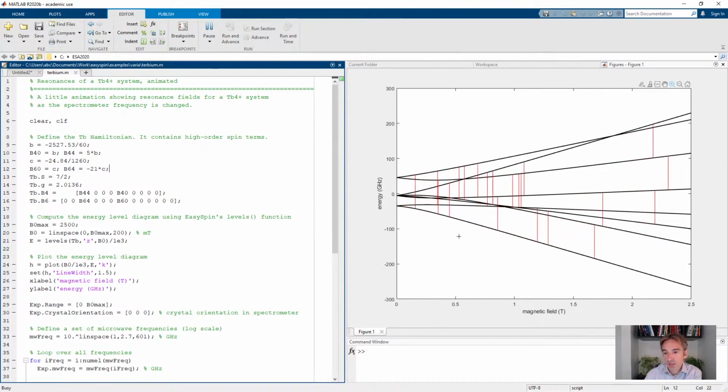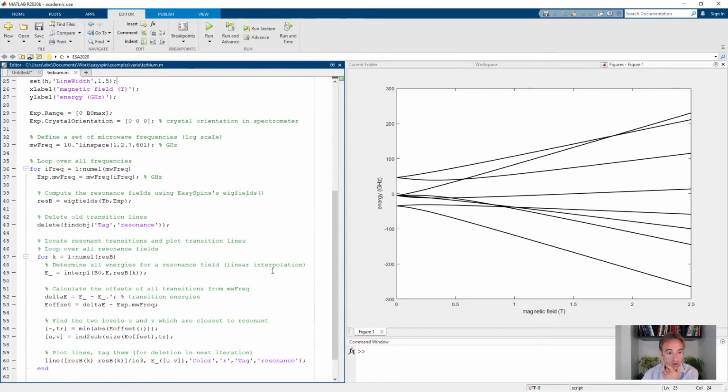But as you can see, even at these fields, even at these frequencies, there's still a ton of possible transitions. And only now, with a large microwave quantum, the situation is getting slightly more understandable. So these are some things you can do with EasySpin with about 50 or 60 lines of code.